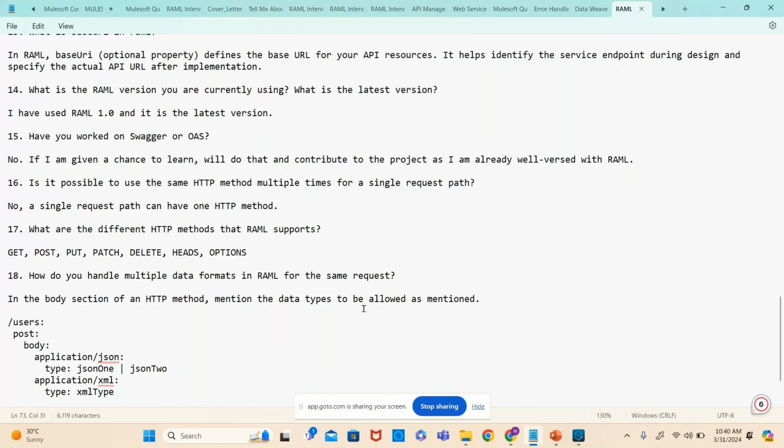It will be easy also because you already know how an API specification works with RAML. It will take hardly 1-2 days to learn a new one, and then you can start implementing it again. I don't mean that you will learn the entire thing. Again, how did you learn RAML? The same way you'll try to learn OAS also and then try to implement it.